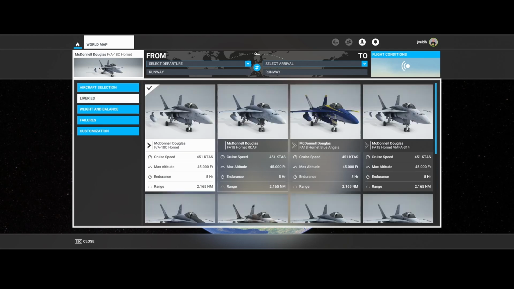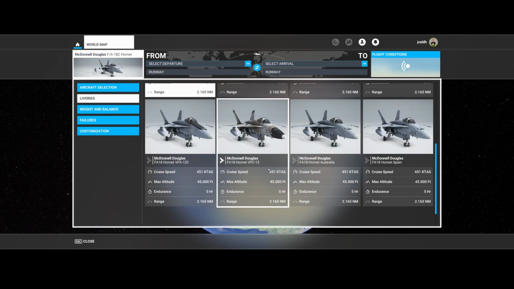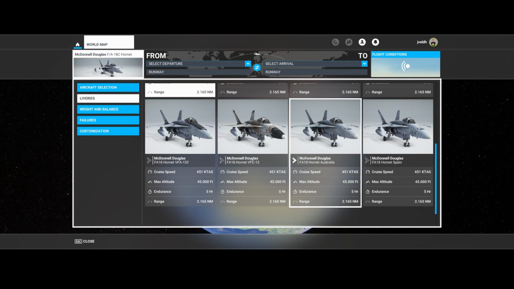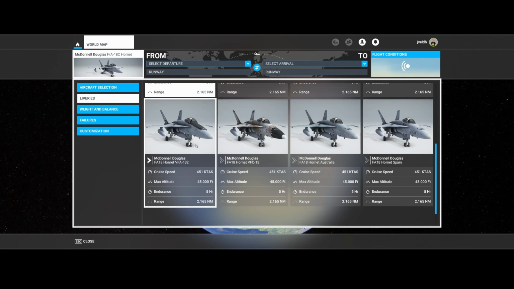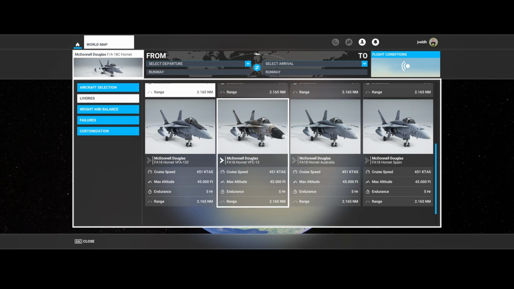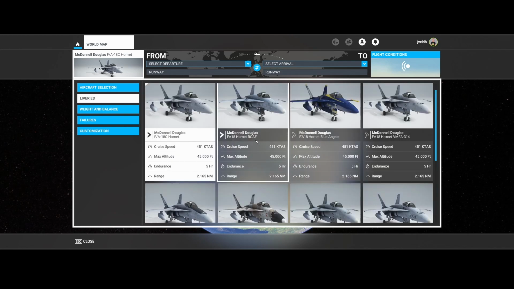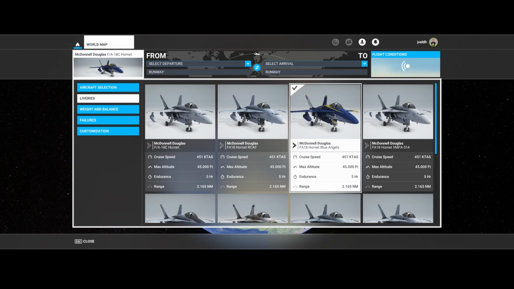Going to liveries, you will see a lot of liveries, including several specific ones for the US Marines, Navy, but also of course the Hornet Blue Angels one, and that's probably the most, between brackets, popular one. That's being used a lot. Also, you see here there's the RCAF one and the default one.